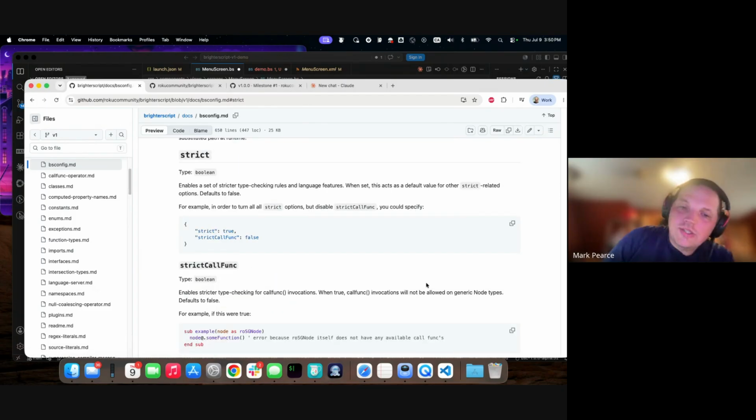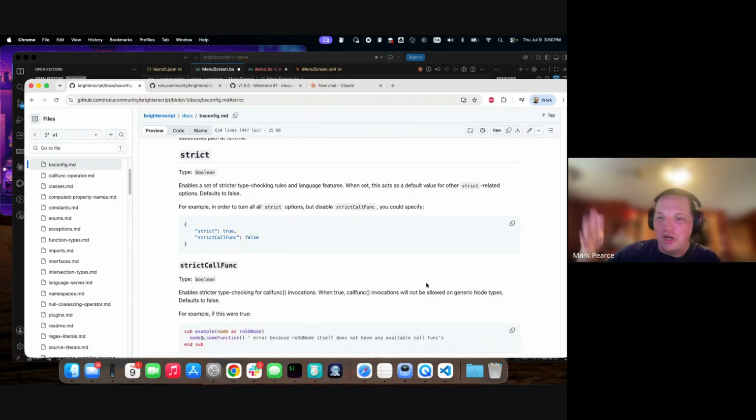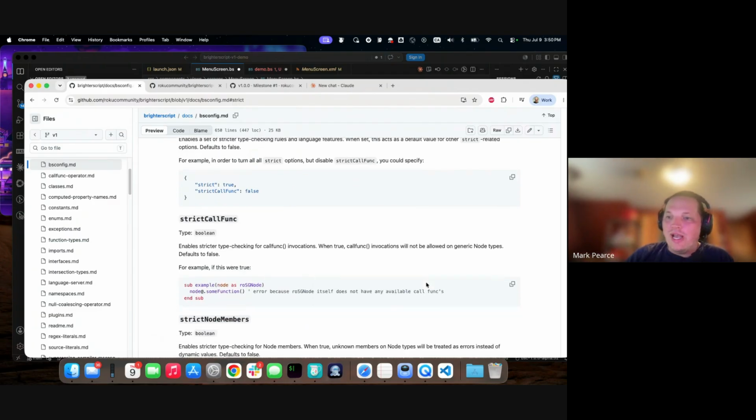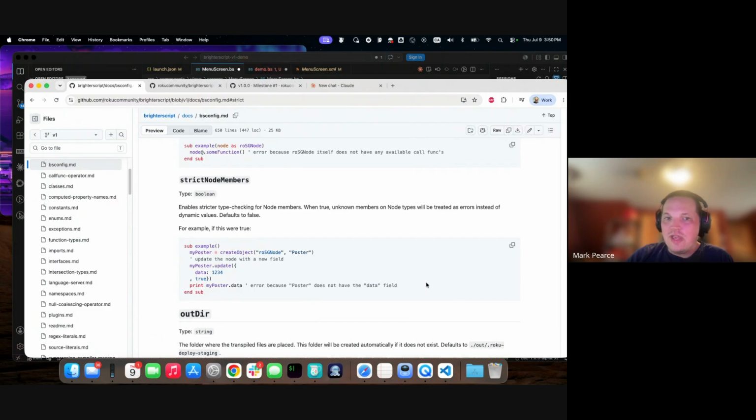Okay, so the answer to your question is that by default, we just added this in strict mode, so we're still working through exactly what this means. But by default, for V1, strict mode will be off. One of the options is strict node members.